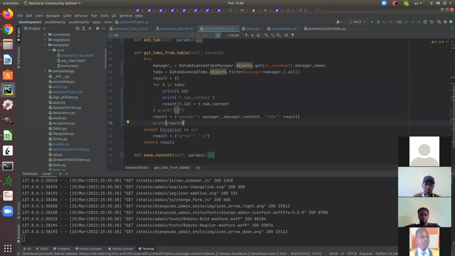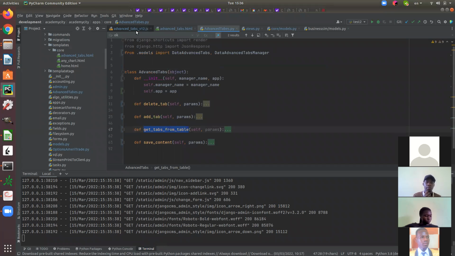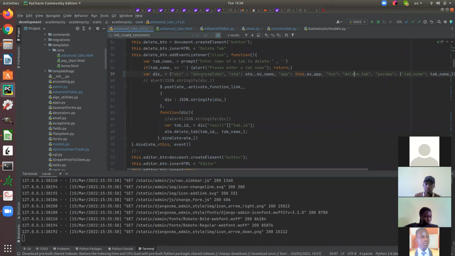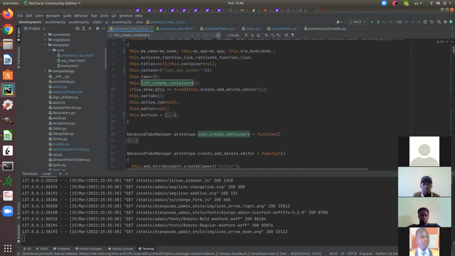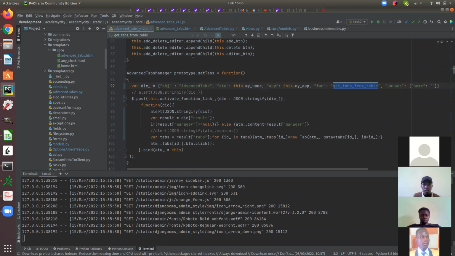This function, get table from table, is being called to populate when the object is being created. So let's look where that function exists, being called. Here we go.